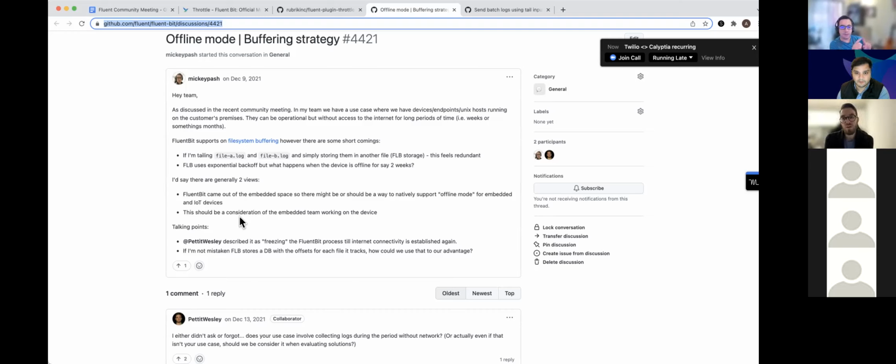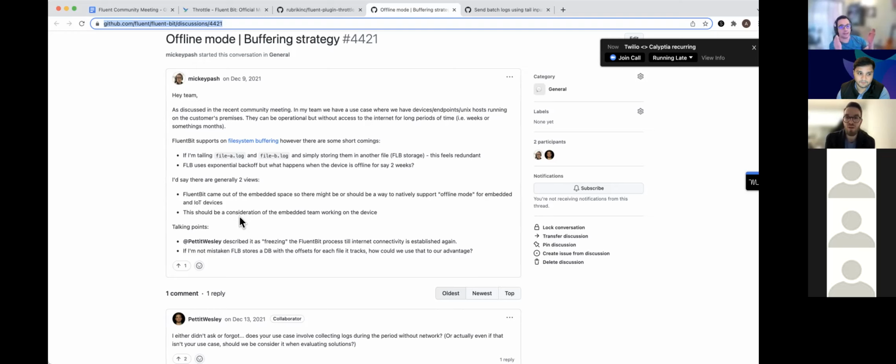So what will happen is, if you use file system storage and you set a size for your queue, because you don't have unlimited storage size, when it fills up, it's going to delete the oldest chunk to make room for the new one. Okay, so would that mean that I'm losing data or not really?